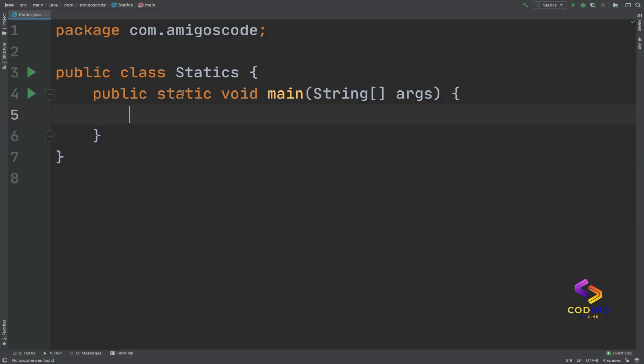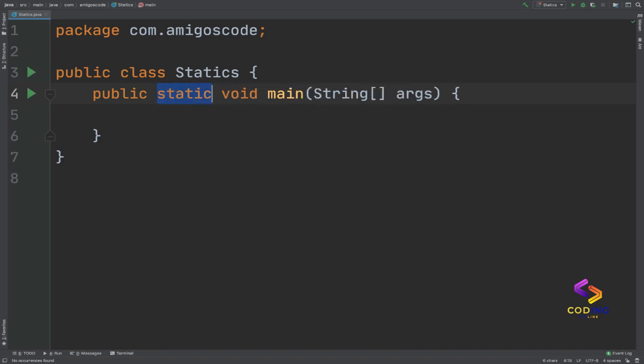I want to teach you about this static keyword, which I feel you will use every now and then, and you should know exactly what it's there for. So this main method right here, public static void main, is the entry point of every single Java program. And this has to be static. This cannot be non-static. If I remove that, you can see that there is no way for us to run this program because it's missing the main method.